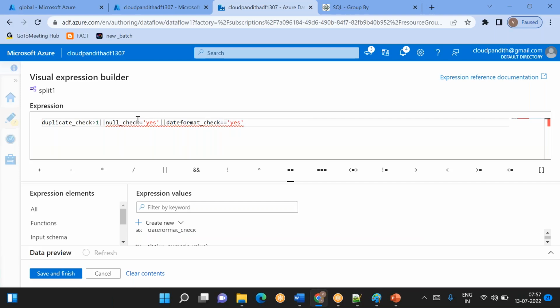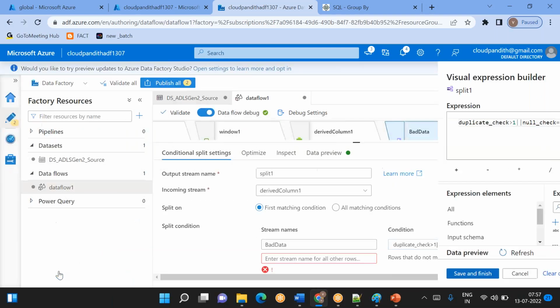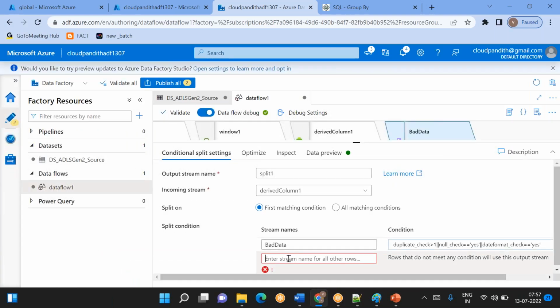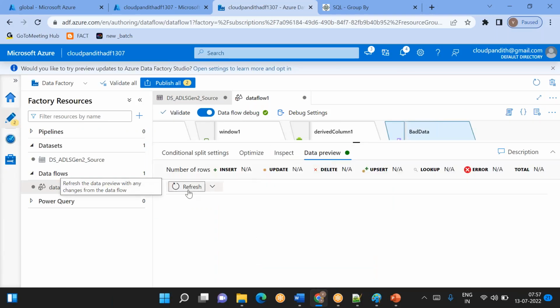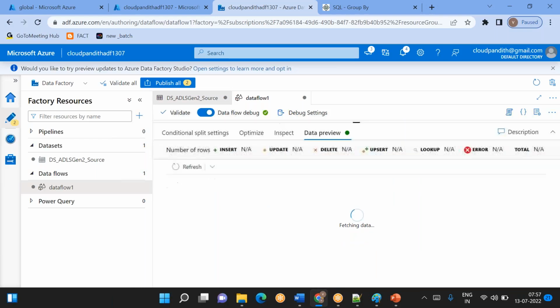Equals means double equals, okay? That's all: duplicate check is greater than 1, null check is yes, date format check is yes. If any one condition is true, that record will come into the bad records. All other records will go as good data. Come to data preview. Let's see now whether I am going to get the bad records or not.